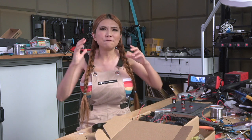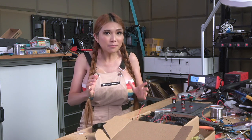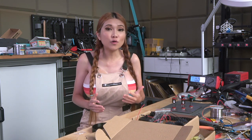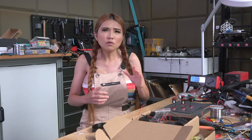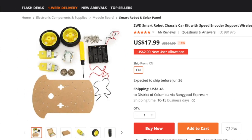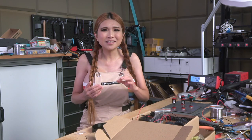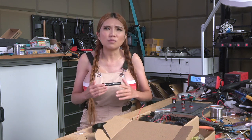Hey everyone, I've got a fun little open source project for you today — a little programmable robot. I'm sure you've all seen Arduino and Raspberry Pi or micro:bit robots, but what I've got in mind is a lot more simple. I want a low-cost, easy-to-use PCB that can attach to any of the cheap robot platforms you might have seen on AliExpress, eBay, or Banggood, and let you program it with a series of button pushes — a simple, easy-to-understand introduction to programming.